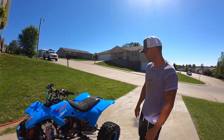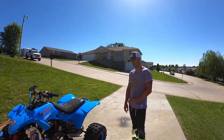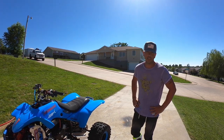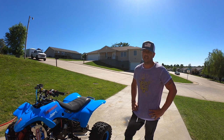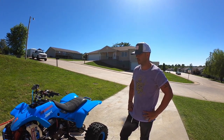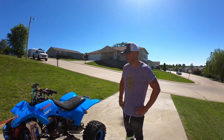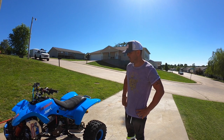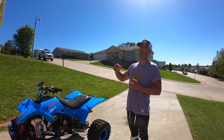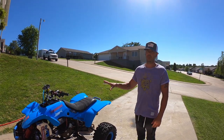On this quad, we're running the 10-ply tires, and we run the 10-plies because this quad sees a lot of time on the asphalt, and a lighter ply is probably gonna get worn out pretty fast. But the 10-plies are heavy, and that's gonna affect our top-end speed as well. So whatever we find out today doesn't necessarily mean that's as fast as a 440 EX will go. That's just as fast as this one will go.